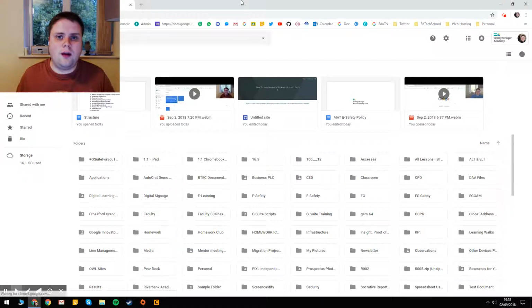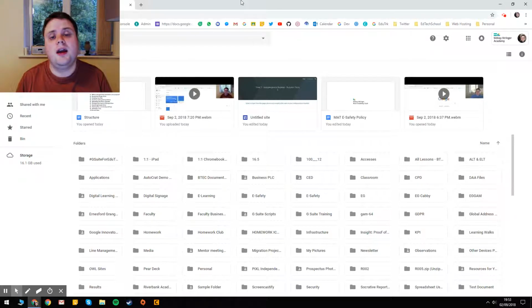Now, the first time that you use it, or perhaps if you're using it on an unfamiliar device that you haven't signed in before, it'll ask for your username and password. That will have been provided to you by your IT administrator or whoever is responsible for distributing logins in your particular school or context. So make sure you get the username and password from them.